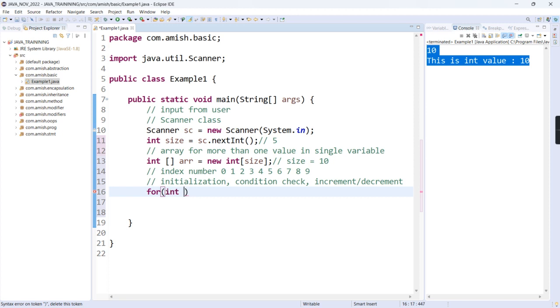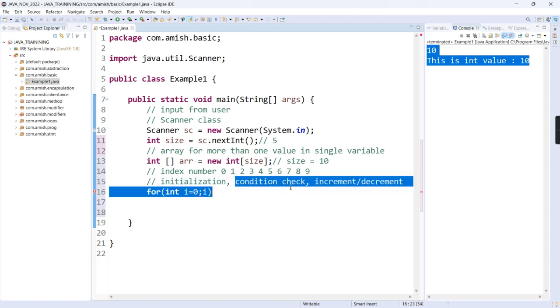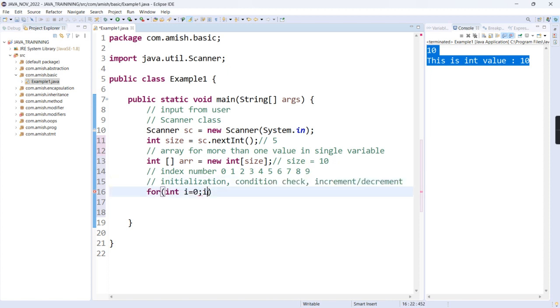First we have the initialization: int i = 0. Then the second step is the condition check. Here we will check if i less than or equal to 5. Sorry, i less than 5, because here we want to store only 5 values. That's why I'm checking i less than 5.